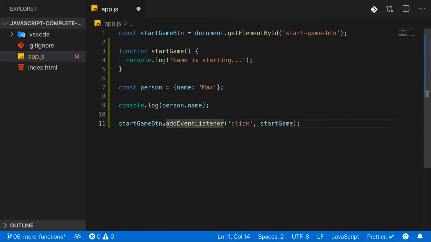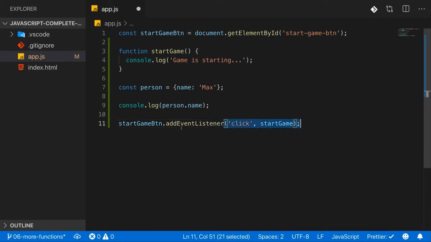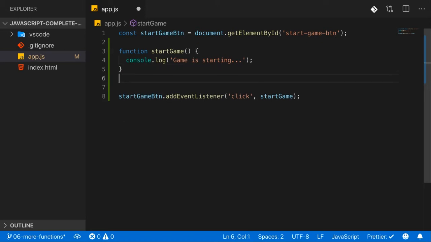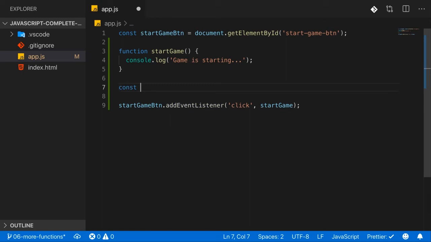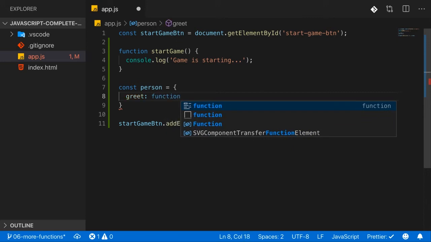Now here we also use the dot notation, but what we then do is we don't access a property, we're not logging it or doing some calculation with it. Instead, we execute it as a function. And indeed, functions can be stored inside of objects as well. If we add our person here, and I add a greet property, let's say, like a normal property, nothing special thus far, then instead of just having a value here on the right, something like a name or a number or even another object, you can also put a function here.